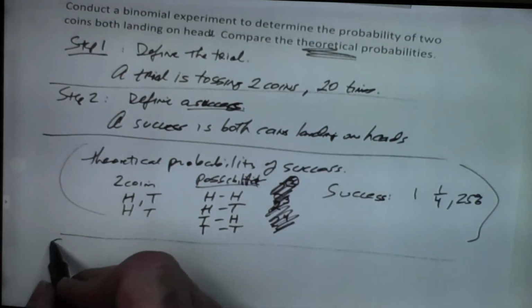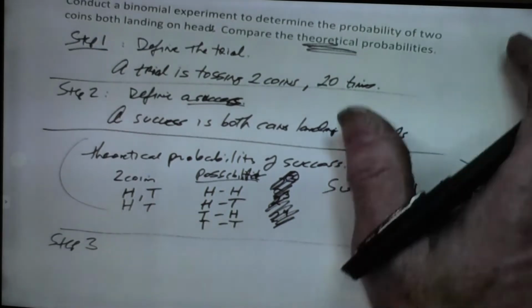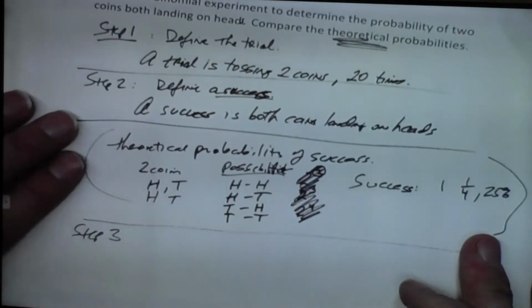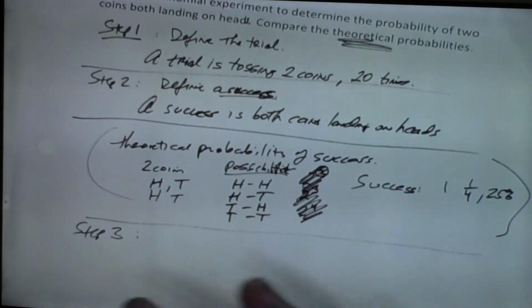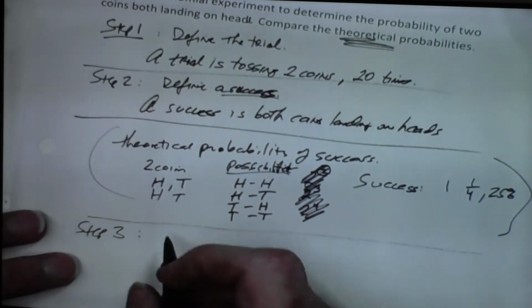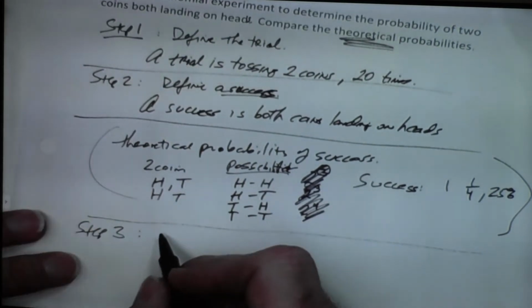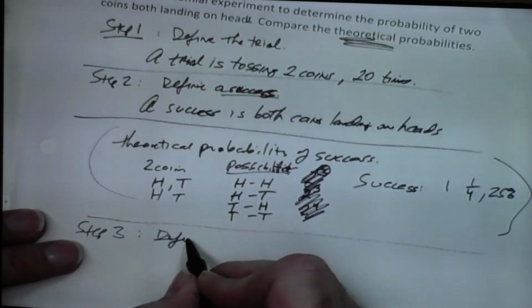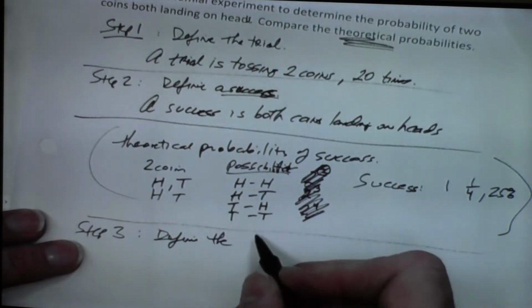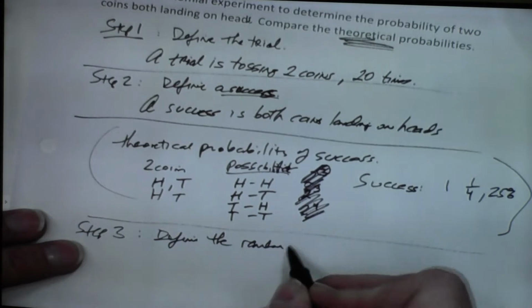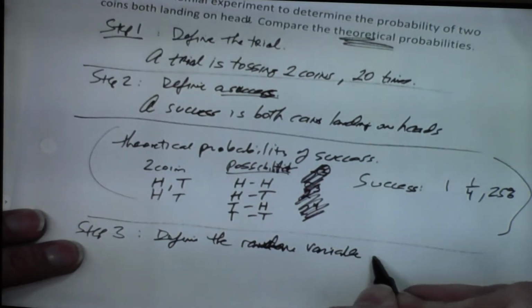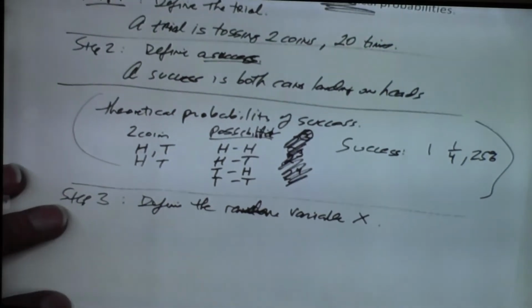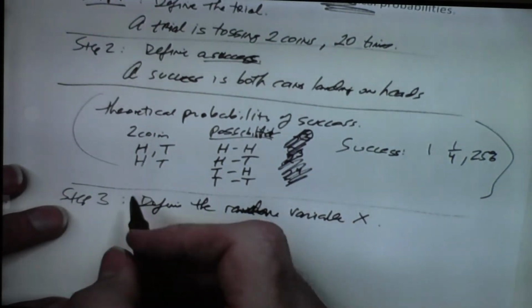Now, what we're going to do for step 3, we're going to determine a random variable. And this seems like it's not really needed here until you start figuring out, it's part of doing, I want to follow the steps in the book and get you used to doing that. So define the random variable x. So x is what we're trying to get to. What is it? Let's define it.